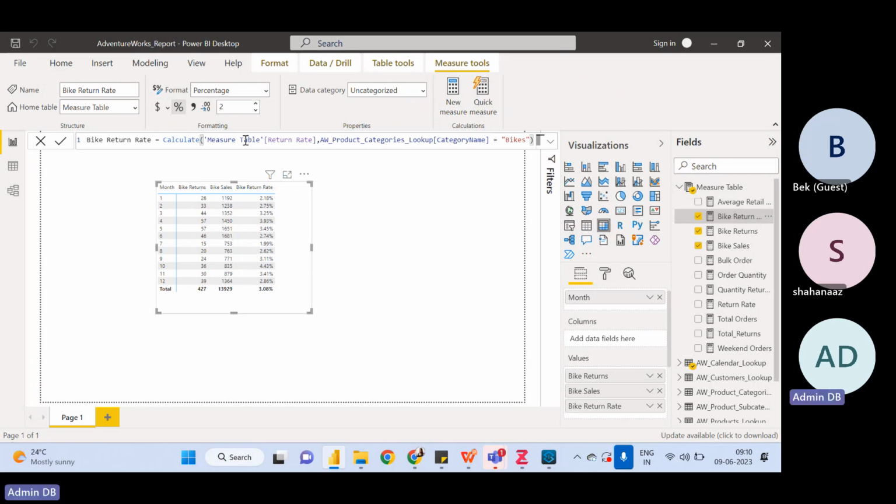The first argument is the DAX measure, either a DAX measure that you have already created, which you can reuse, or you can write a DAX function over here. Then the second argument is the filter that you want to apply. So we are saying calculate return rate if the category name is bike, right?